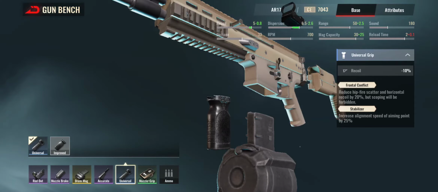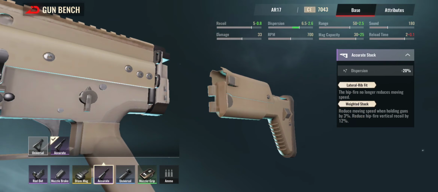And of course, I used stabilizer for increased alignment speed of aiming point by 25%. I'm not 100% sure what that means, but I think it's something to do with the bullets staying closer to where you're aiming. So anyway, the next one is the accurate stock.